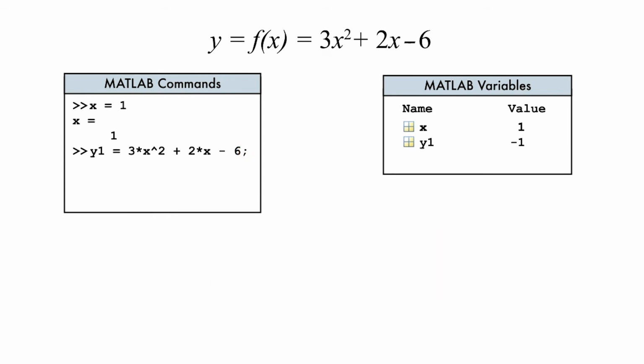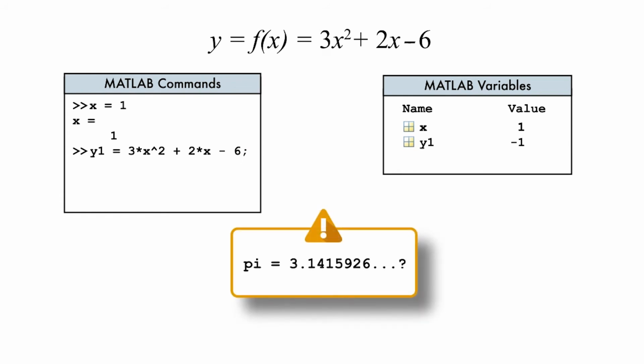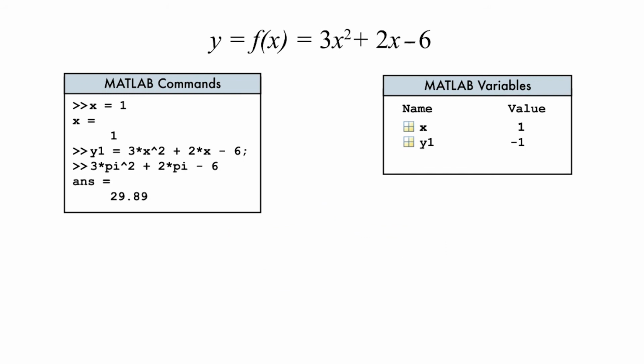Now suppose we need to find y when x is equal to pi. We could create a variable named pi, but to be accurate, we need to remember pi to many decimal places. No problem. Pi is so commonly used that it is already included in MATLAB. So, we don't have to define pi to use it in calculations. Notice anything different about this last expression? We didn't use the assignment operator, but the result was stored in the variable ans. The name ans is used by default to store a result when we don't use the assignment operator.